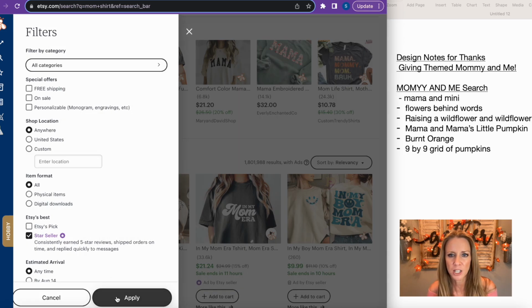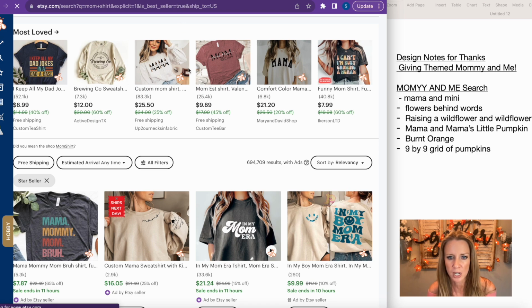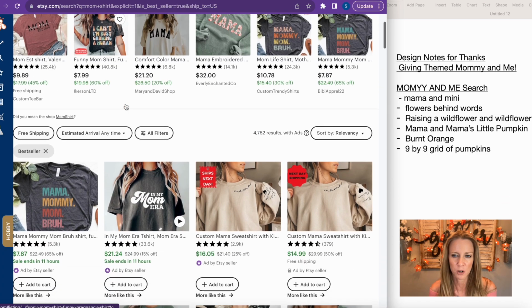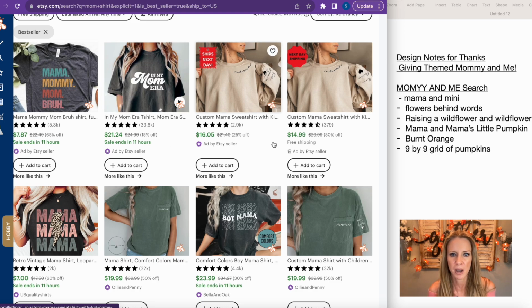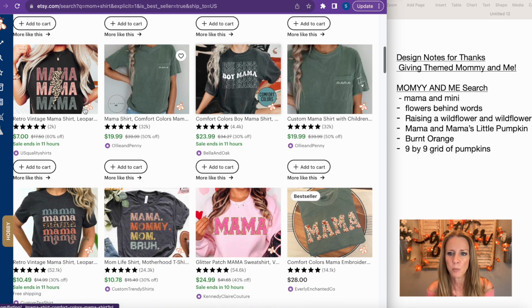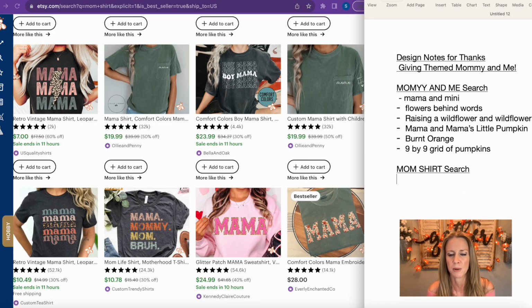Okay, so we've got our best sellers. We're getting that to the front, and we'll make another little section of notes here. I don't always actually make myself notes, but I'm doing this for you so you could see kind of what I'm keeping track of in my mind. And if you're a visual learner, that'll help. And then if you need to write it down for yourself, then do it. I used to write it down for myself. You get better at it so you don't wind up having to do that and you start noticing things.